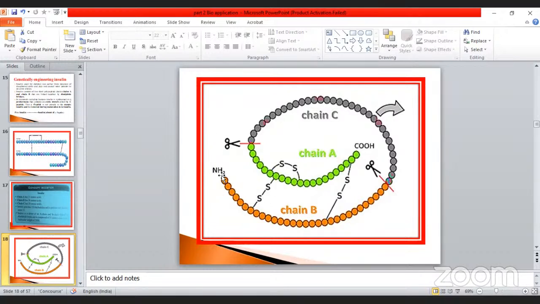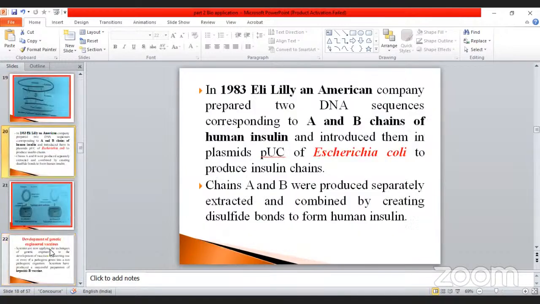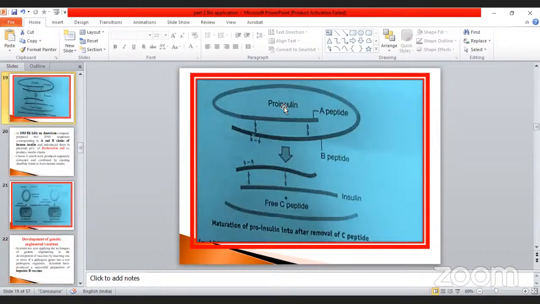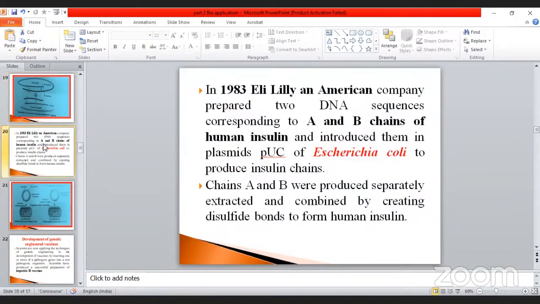C peptide. With the addition of the C peptide, it is proinsulin; its absence is called mature insulin. That thing is very, very important, my dear students. Many times they have asked this question. See, this is called proinsulin. See here, A peptide, B peptide. After that, what happened? The free C peptide is released. This is considered as a free C peptide. As a result, you will get the mature insulin. So this is the structure of the insulin molecule. When these molecules are introduced, and the production takes place in a commercial aspect, that we are going to discuss.